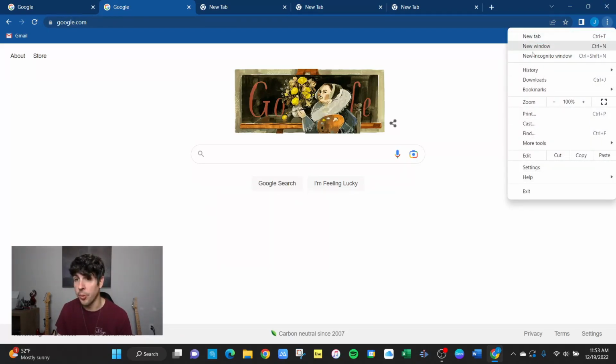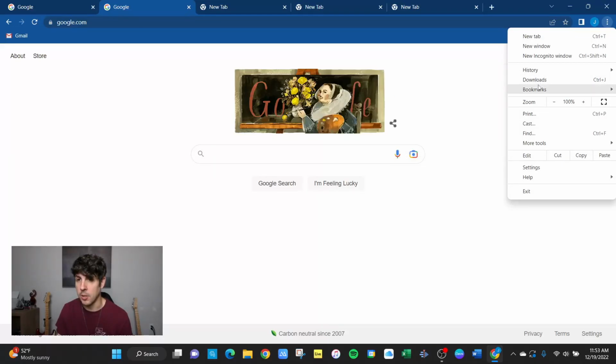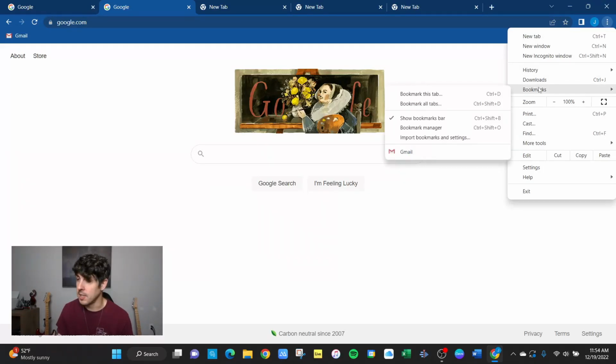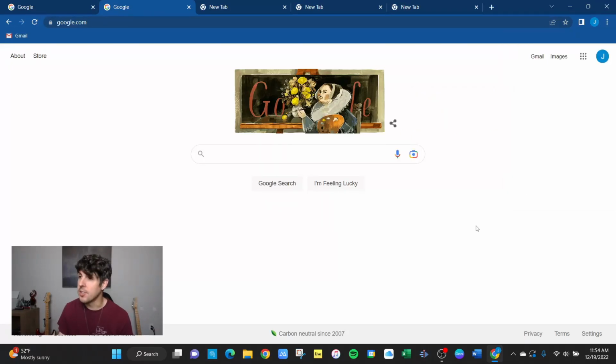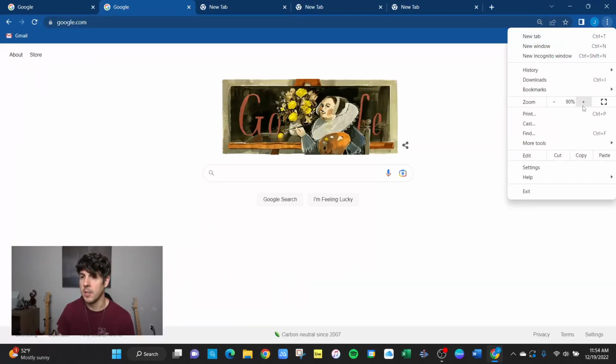Some good options for you are opening a new window, your history, if you need to go back to something you looked at a little while ago, downloads. You can click this and see everything you've downloaded in this browser, any bookmarks that you have, which we're going to talk about in a second. Here's another big one. I can't read the screen. Or, whoa, something's wrong and everything's really zoomed in. Just go up here, hit zoom, and you can zoom in or zoom out.